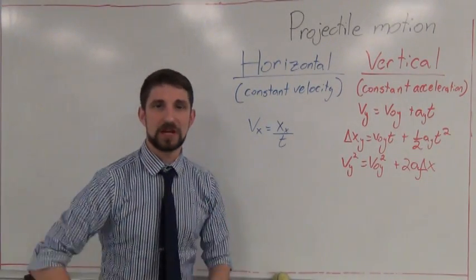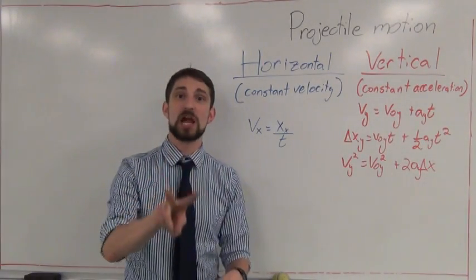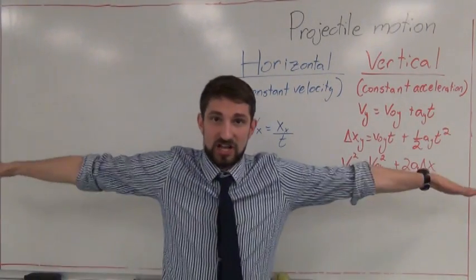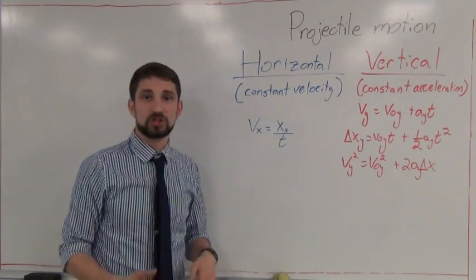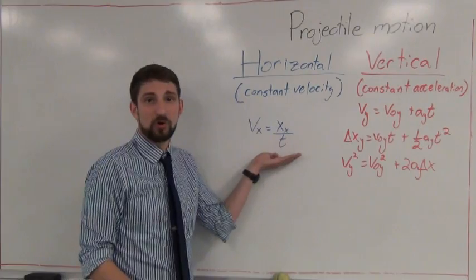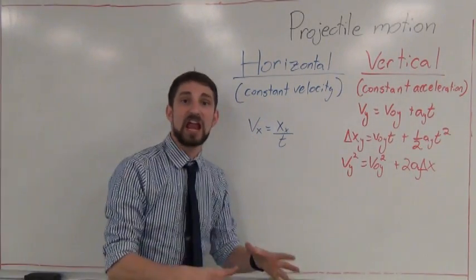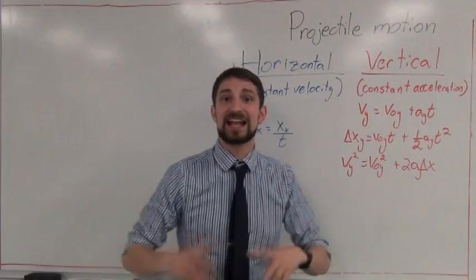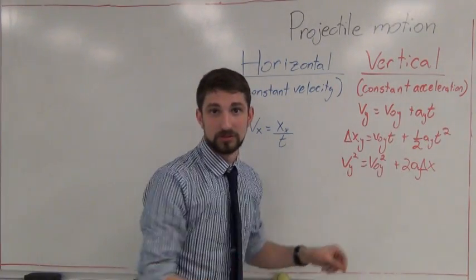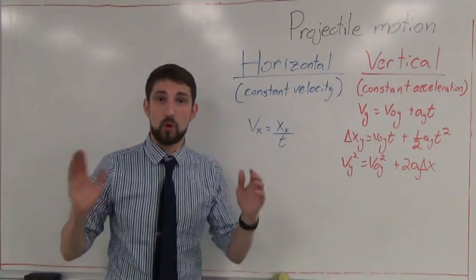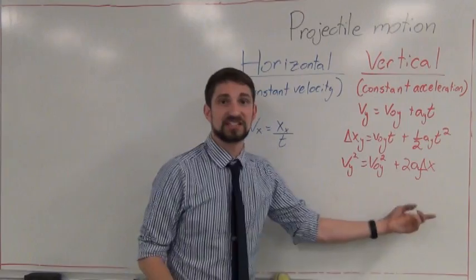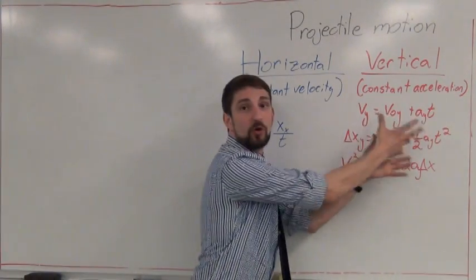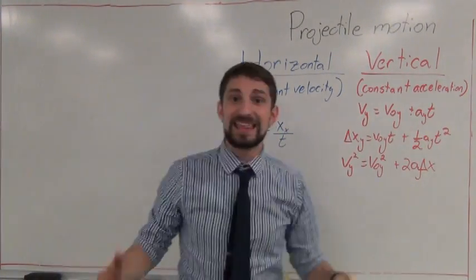Any object that is experiencing projectile motion is going to have two types of motion. It's going to have a vertical motion, which experiences a constant acceleration, and it's going to have a horizontal motion, which experiences constant velocity. So under the horizontal motion, we will always use this type of formula. Always the constant velocity formula. You're never going to have a formula with acceleration in it for the horizontal motion. And likewise, you're not going to have any constant velocity motion in the vertical motion. So this formula can tell us all we need to know in the horizontal direction, while these three formulas can tell us what's happening in the vertical direction. They do not cross over, meaning we can't use a formula from the vertical side over the horizontal. They don't affect one another.